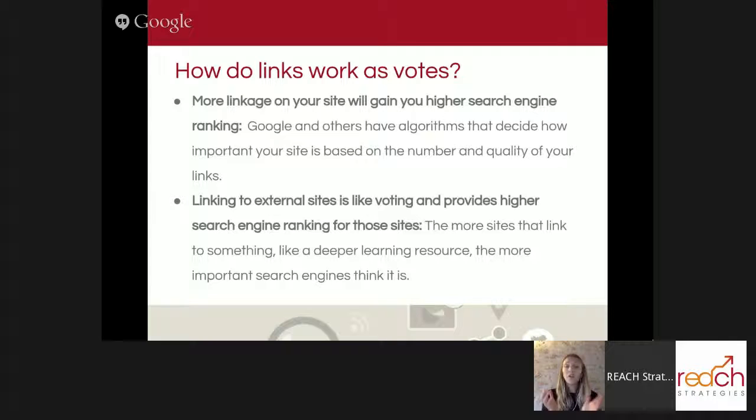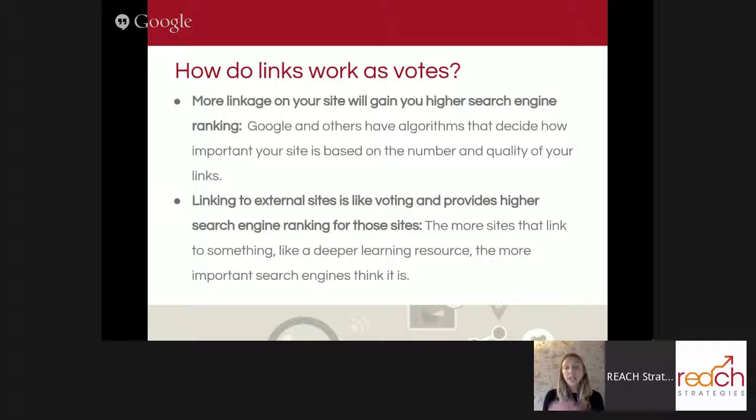And that's a variable that's considered in terms of identifying where your site ranks according to others. And so by virtue of having a lot of connective tissue, a lot of those links on your site, you're going to be able to rank higher.